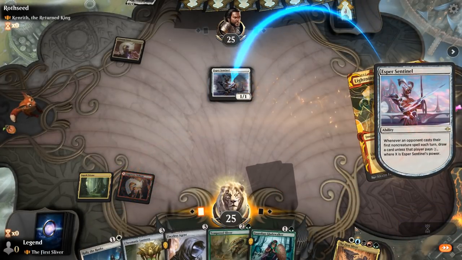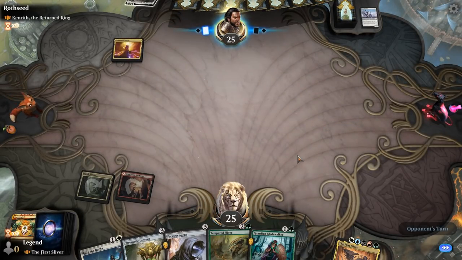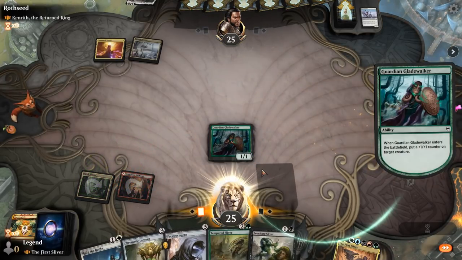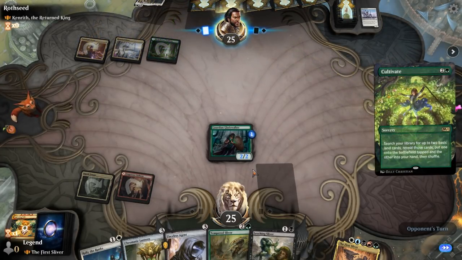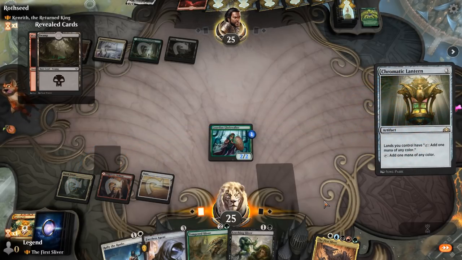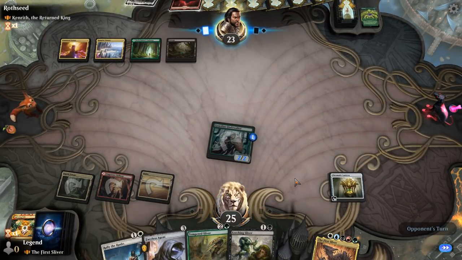I'll just do it now. Alright, no land sadly. Let's play the Gladewalker then. Cultivate's a good one. So we could already see Kenrith next turn, as we're struggling to deploy our hand. Alright, there we go, so we still have a chance. So Land of the Top can give us the First Sliver.